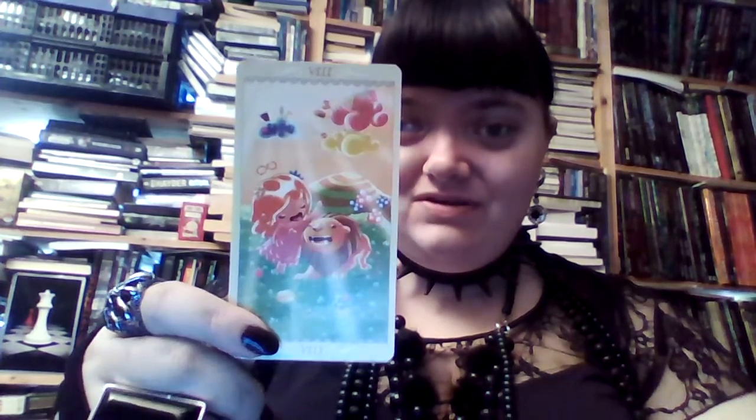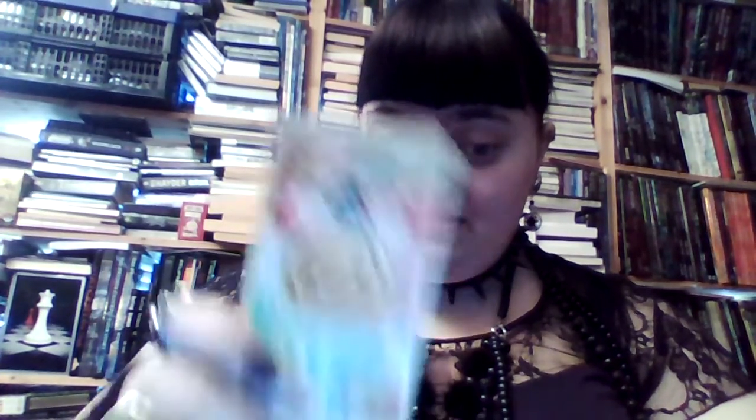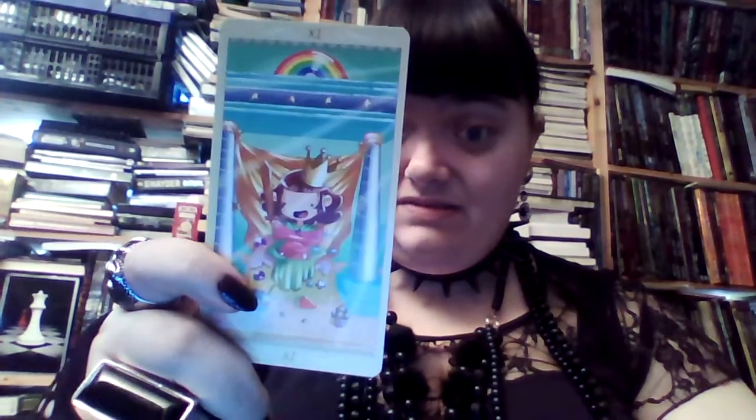This is based on the Rider White, as you can see, though cutified. I think this deck is definitely one that can be cool to just pick up and use on a day you're feeling bad and you need to just make yourself feel better. Then this will be a great deck to use. And I also think it could be a good deck to use when doing divinations about things that are fun, or when you're doing divinations about children, for example, or about fertility, because it has that very childlike vibe to it.